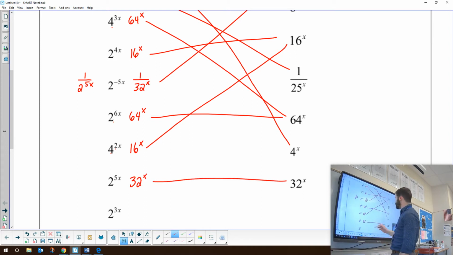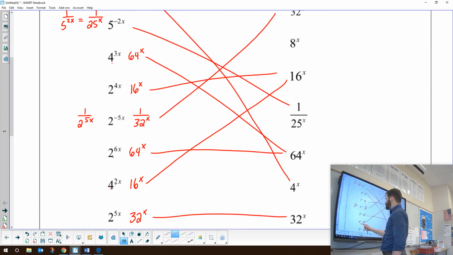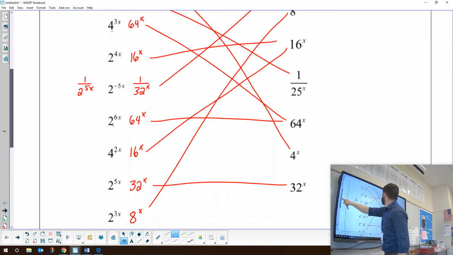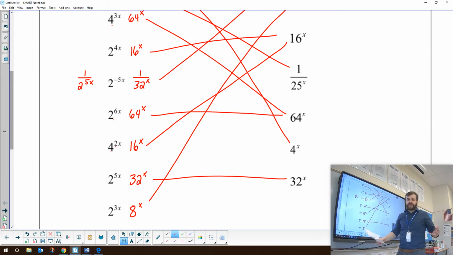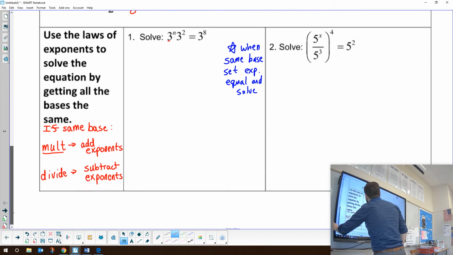And then last one, 2 to the power of 3x. That one's too easy. 8 to the power of x. We kind of have to go searching for that one. It's right up here. So we're just going to go all the way up to 8 to the x to fill in our notes there. So hopefully that gives you some options. As we go through this, you can see, hey, all right, these match up with these, and so on and so forth. All right, so that is some little exponent play that we can use.